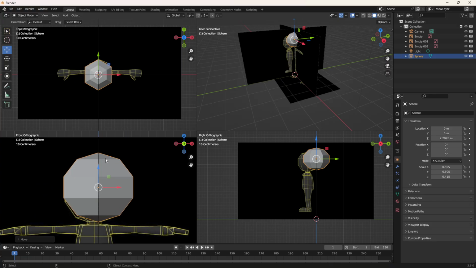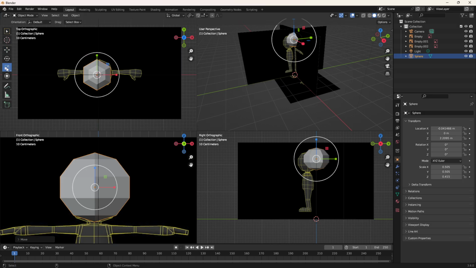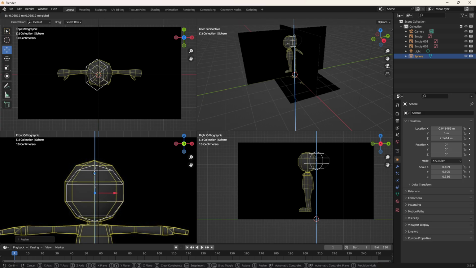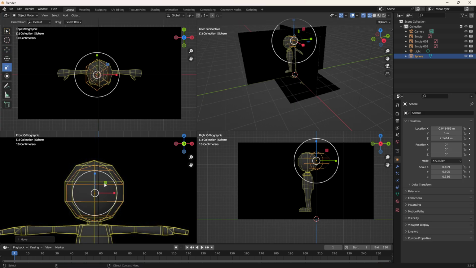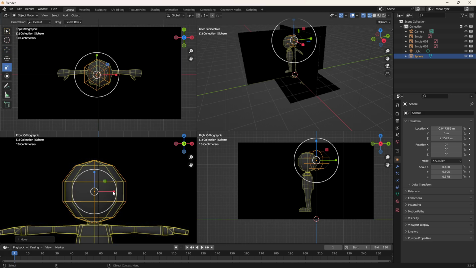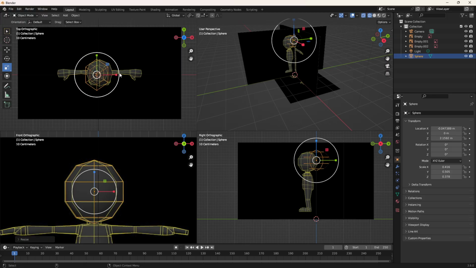And press the dot key on my numpad to zoom in on that, and we'll scale it down a little. Maybe see if wireframe works pretty well for this, and just get it reasonably to scale with our reference. Now, it doesn't have to be pixel perfect. You can see this one's a little bit thinner, but take a moment and try and get it what I call as good as possible.